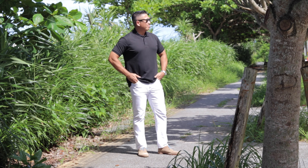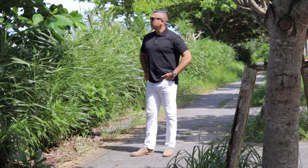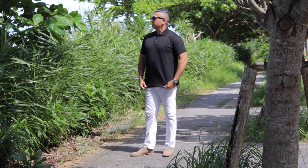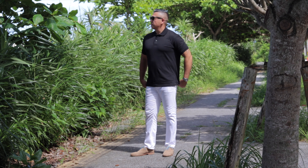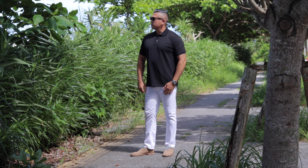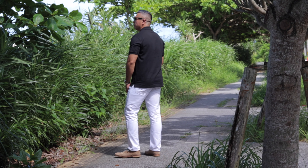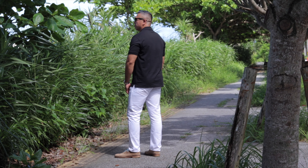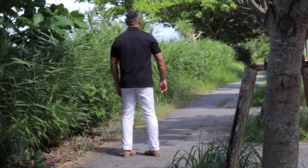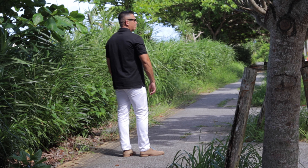Here I am wearing a black polo. If you prefer to tuck your shirts, go ahead — I'm sure you look good. I prefer my shirts untucked. A polo shirt is perfect to step up your style a little bit without being too overdressed. Just make sure you have a nice, clean, fresh polo shirt. I see a lot of guys wearing beat-up polo shirts — you can purchase these cheap, so make sure you have plenty for the summer months.